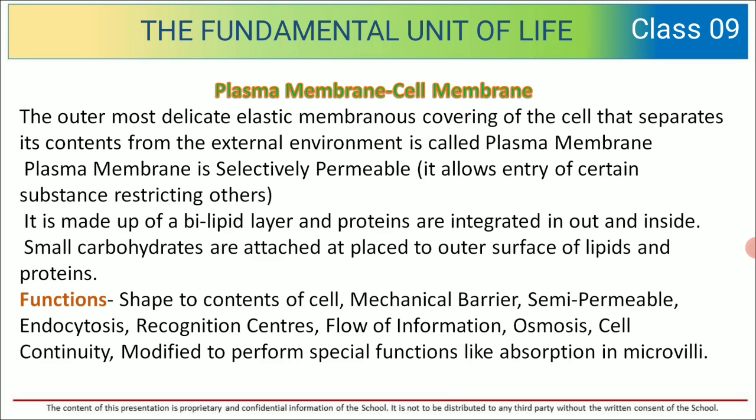Functions: shape of the contents of the cell. To maintain the shape is the most important function of the plasma membrane. It acts as a mechanical barrier. It is a semi-permeable membrane. Endocytosis is shown. That means it can take in material from the outside atmosphere. Recognition of centers, flow of information, to carry out osmosis, to carry out cell continuity, modify to perform special functions like absorption in microvilli.